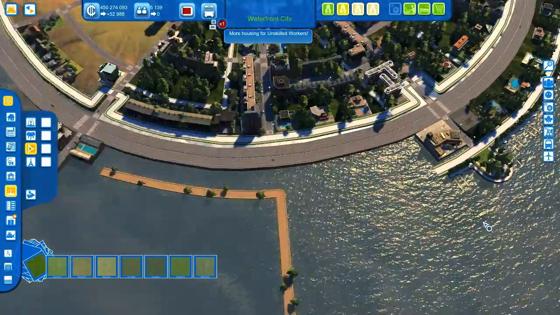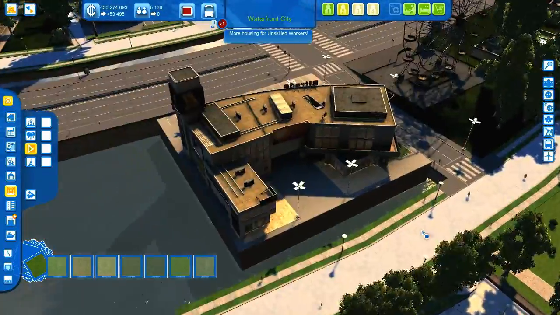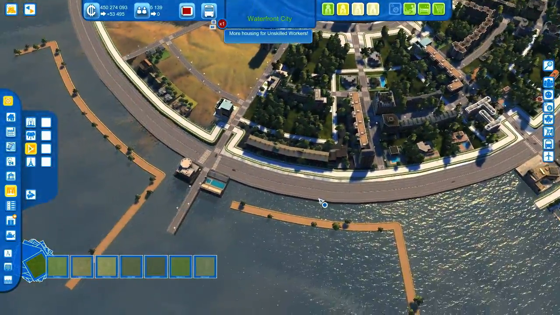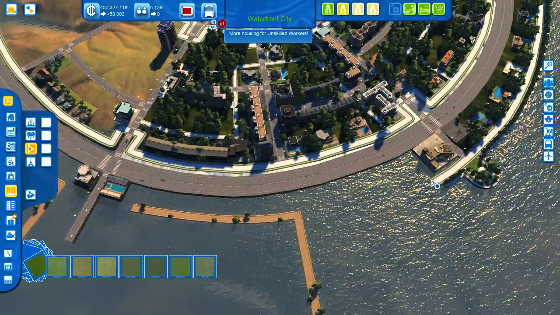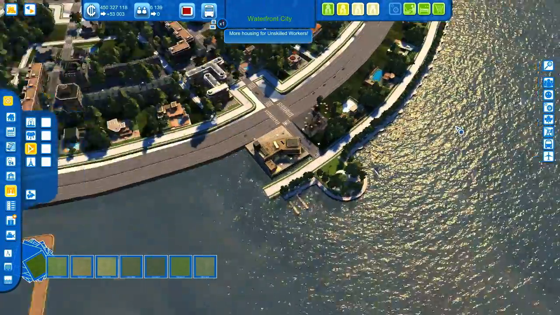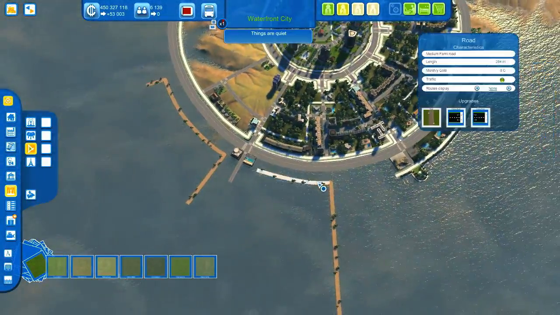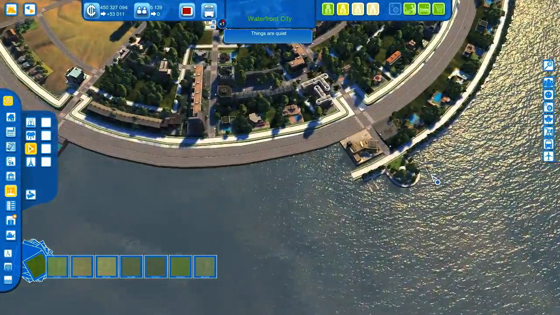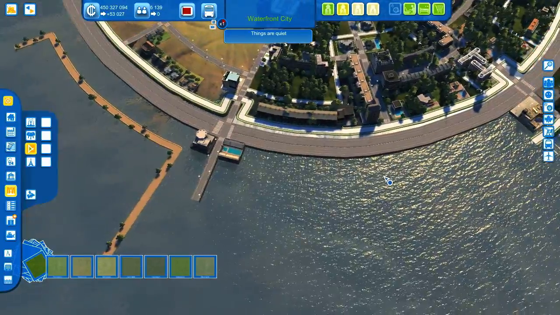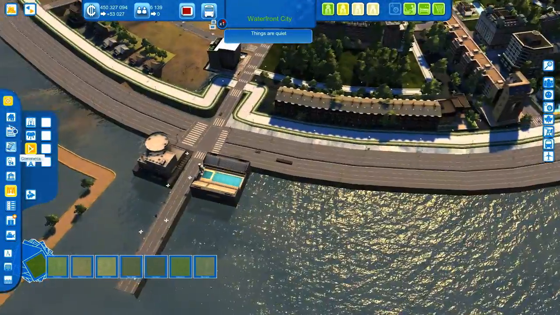Yes, probably we can expand this pedestrian path over here. So we can expand the promenade. This is also a thing we can do. I think this is something we are able to do in the last 8 minutes.